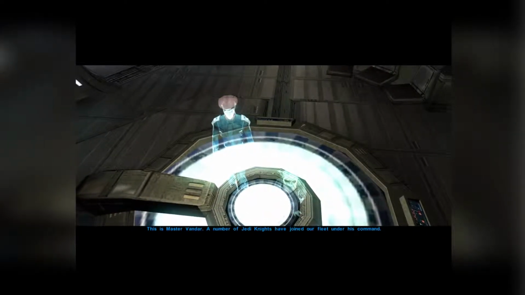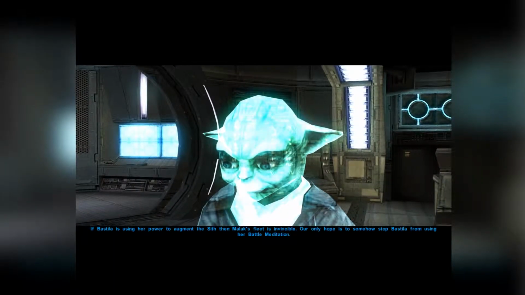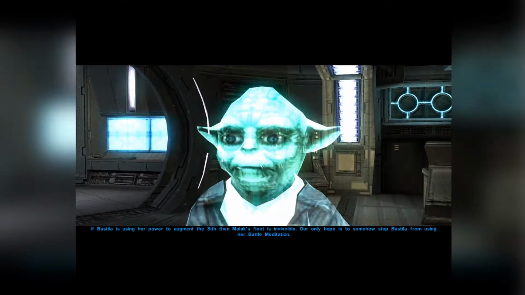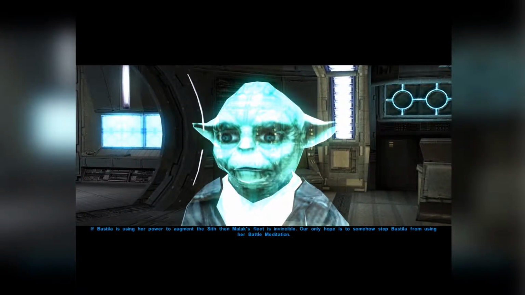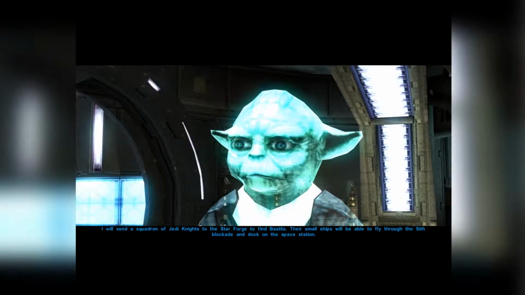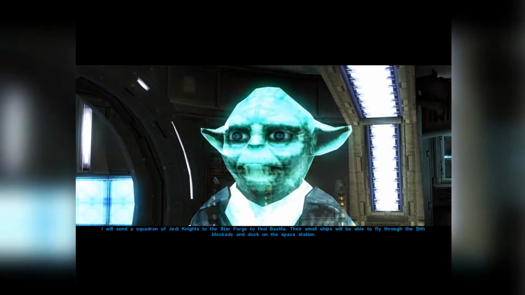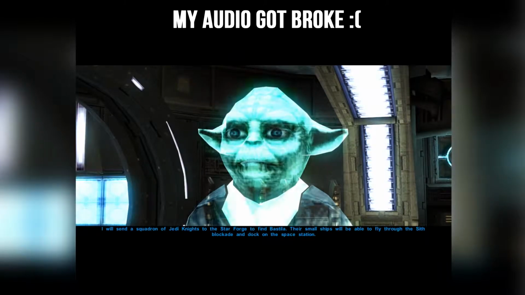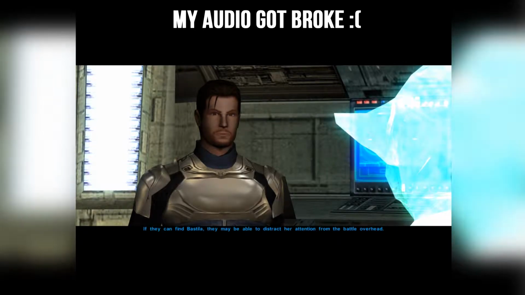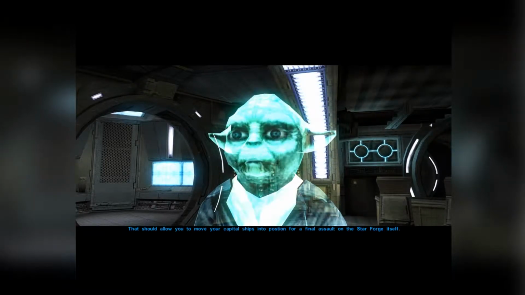This is Master Vandor. A number of Jedi Knights have joined our fleet under his command. If Bastila is using her power to augment the Sith, then Malak's fleet is invincible. Our only hope is to somehow stop Bastila from using her battle meditation. How can we do that if she's on the space station? I will send a squadron of Jedi Knights to the Star Forge to find Bastila. Their small ships will be able to fly through the Sith blockade and dock on the space station. If they can find Bastila, they may be able to distract her attention from the battle overhead. That should allow you to move your capital ships into position for a final assault on the Star Forge itself.